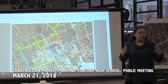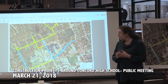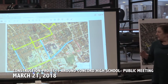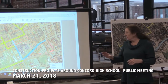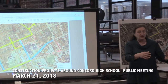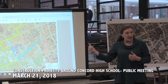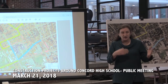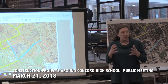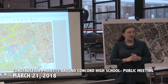But if anything is going to come up during the process, one of our inspectors will come and leave a tag on your door or knock on your door and let you know something's going to happen. What I want to let you all know is, if for some reason the temporary main breaks and we lose water on the street during construction, please don't run out and try to talk to the inspector, because he's going to be trying to figure out what's going on. If no one has water, something happened to the main line, and we'll get it fixed as soon as possible, and within a couple hours you'll know what's going on. But try not to call the inspectors the minute you don't have water. Feel free to call me anytime and I can update you, but they'll probably be busy working with the contractor to get you back online.